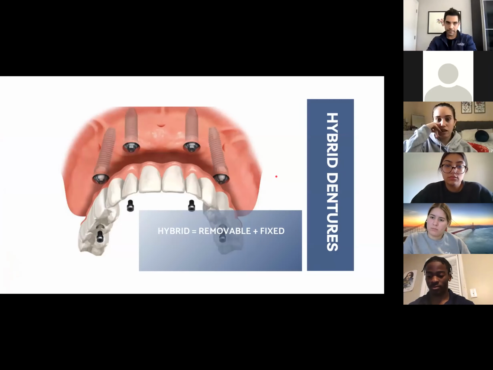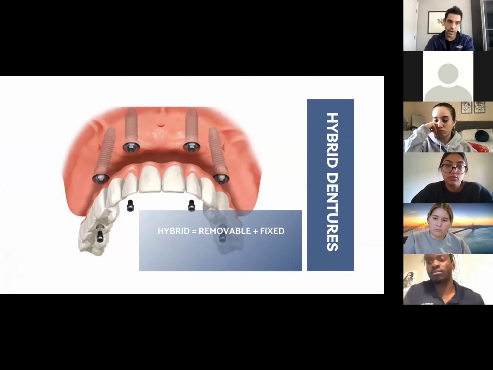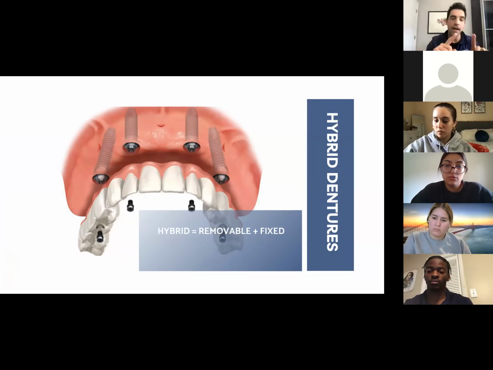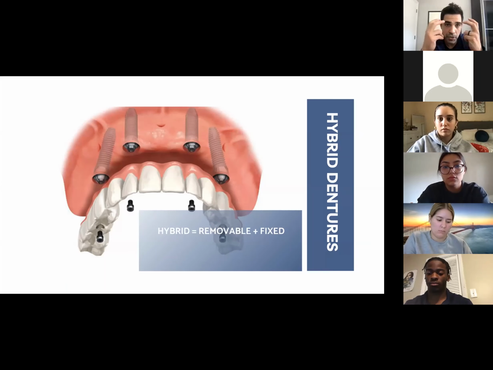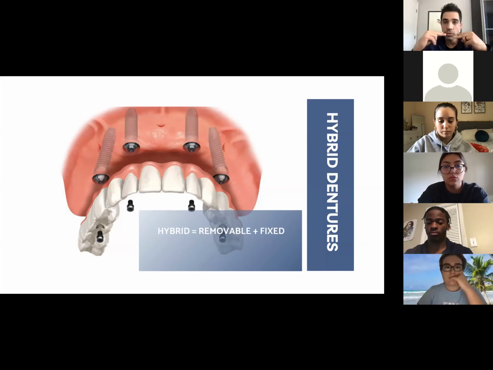And the last thing that I'm going to touch on is hybrid dentures. Okay, so hybrid means a combination of removable and fixed. These have gotten really, really popular over the last 10, 15 years. So what happens here is it's basically a denture, right? But instead of snapping on to the implants so that the patient can snap it off and brush and clean everything, it's screwed into the implants. So the way it works is the patient comes in hopefully every 3 months for us to unscrew, take all these screws out, remove the denture, clean it for them, clean the implants, and then put everything back together.